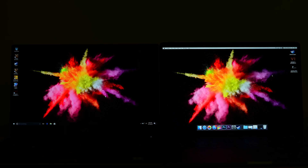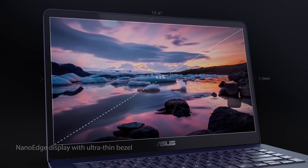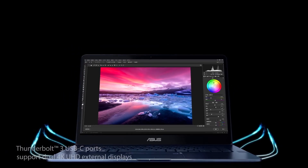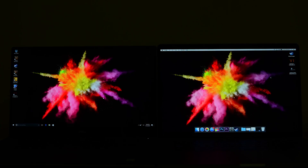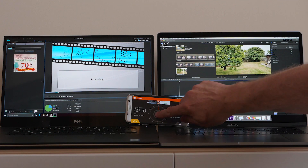In terms of display, the XPS 15 has a 4K touchscreen at 350 nits with Gorilla Glass and 100% Adobe RGB. The MacBook Pro has a 15.4-inch 16:10 ratio display at 500 nits with 100% P3 gamut. The Zenbook Pro has a 4K touch display with 100% sRGB. You can get full HD versions on the Zenbook Pro and XPS 15. The XPS 15 has the better display overall — it has the wider color gamut at around 93% P3, while the MacBook Pro is about 90% Adobe RGB and isn't 4K. The Zenbook Pro's 100% sRGB is a much narrower color gamut than the other two.